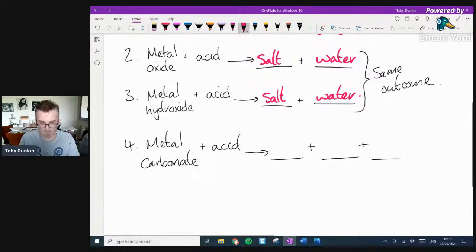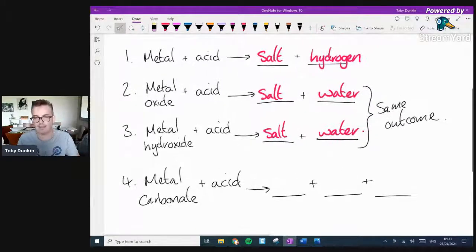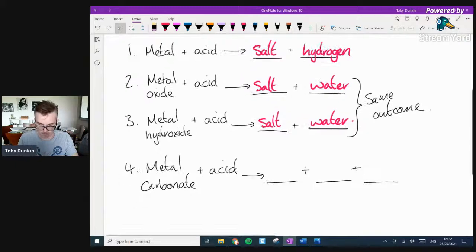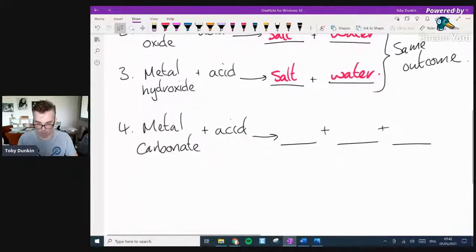So what about number 4? Do you now see that there are 4 rules, but only 3 rules? Yes, it is 3, absolutely right. 3 and 2 are the same output. I'll explain why in the equations in a second. So the question is, can anyone give me number 4?